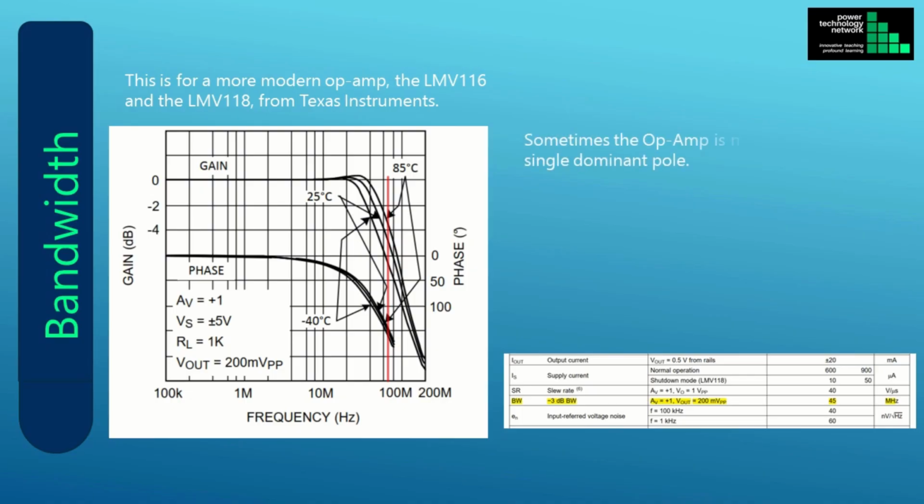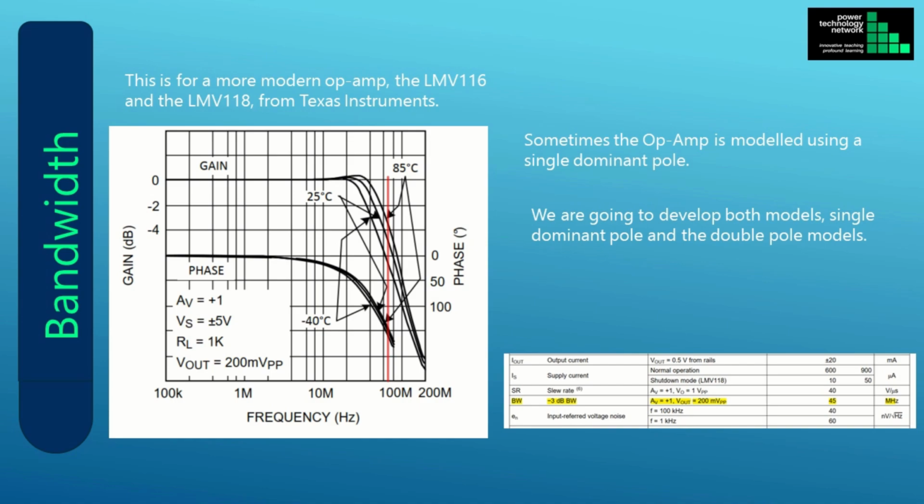As we explore the op-amp, we shall often come across the statement that the op-amp is modeled using a single dominant pole. This is often used in the op-amp stability analysis, which we shall explore in more detail later. In this course we are going to explore both the single and double pole models, as well as their respective performance. Next, we are going to develop our op-amp model to include finite bandwidth. We are going to use single and double pole configurations to develop our op-amp model with finite bandwidth.